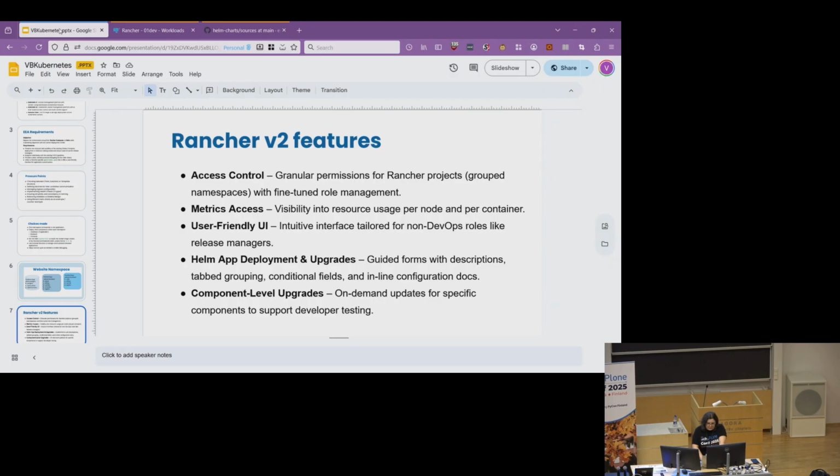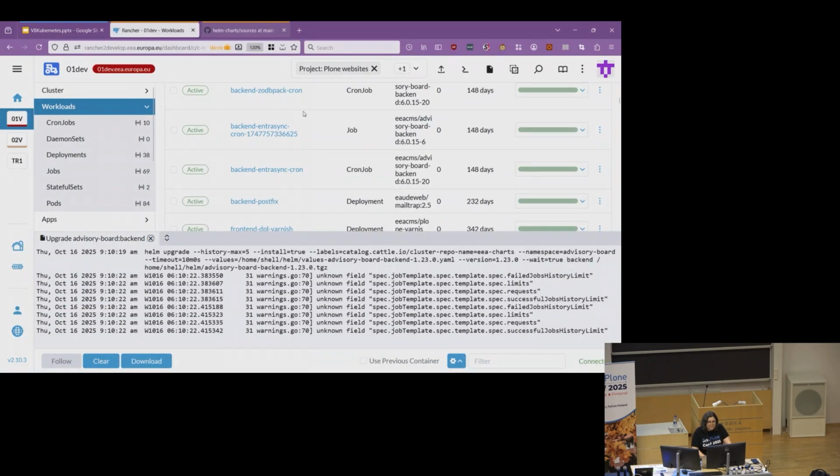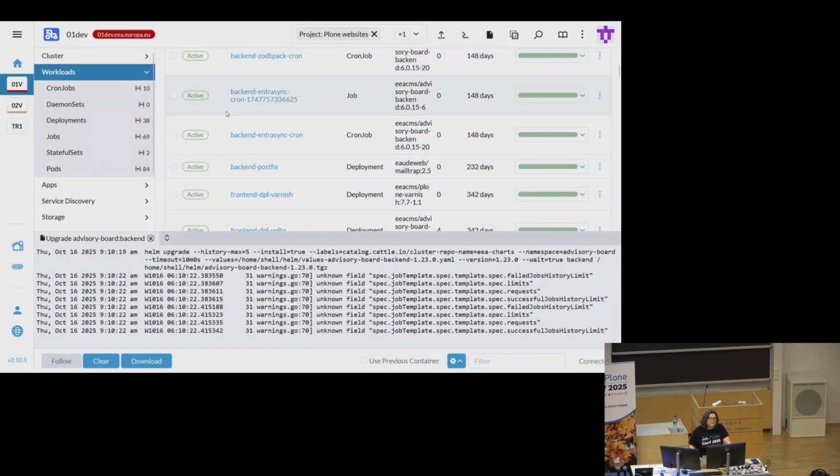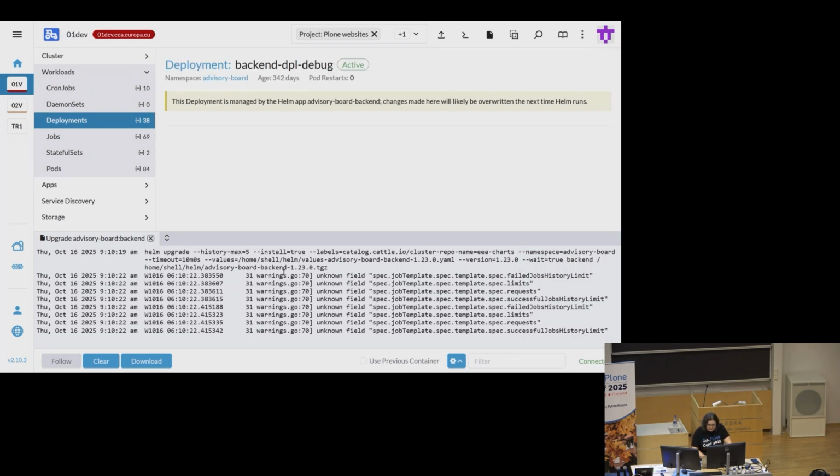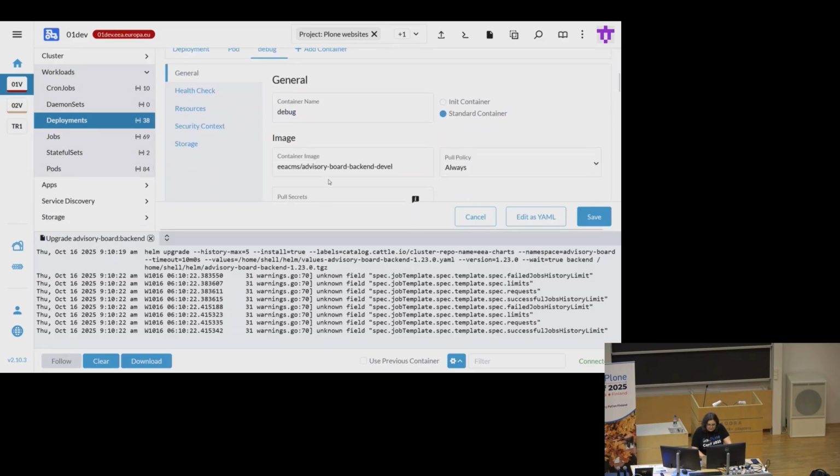So yes, metrics I've shown you, UI very easy, Helm app deployment and upgrades, yes. Component level upgrades, yes. Sometimes developers don't want to upgrade the whole Helm chart, they're testing something else, so they just go here to deployments, choose this for example, edit configuration, go to the version here, and put something else.